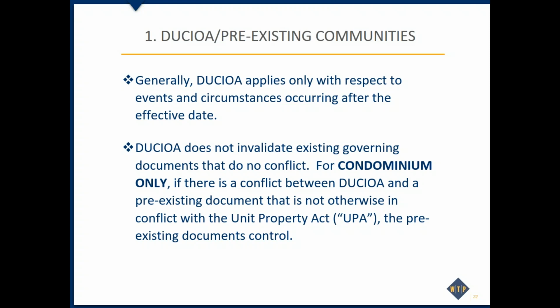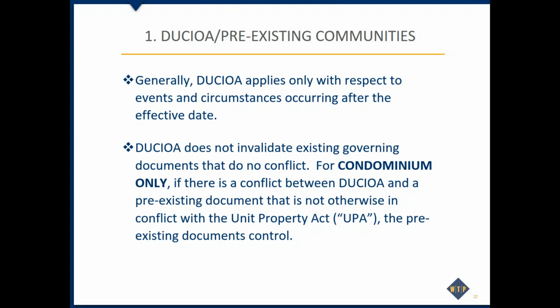Section 324 of the new code creates this inverse process, which allows the board of directors to adopt the budget and then just send it out. It's ratified unless it's objected to by the owners. So it's a flip-flop of the process. If your pre-existing documents addressed how you adopt a budget, the new statute says for condominiums, we still follow the old language in your documents, not the new code. And the question then becomes, if my documents are silent, which one controls? That's how we work through some of that language.